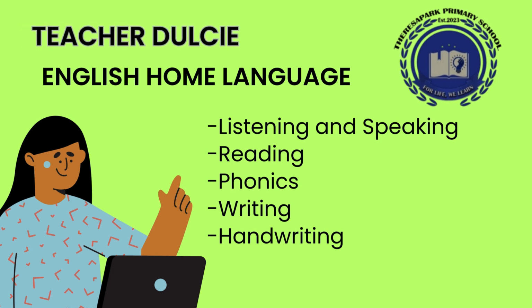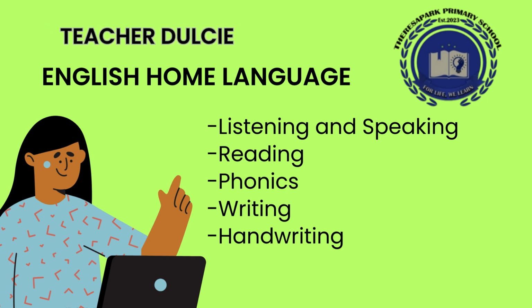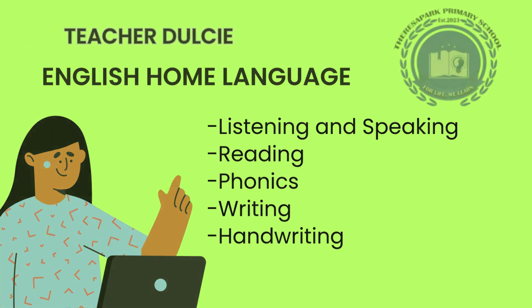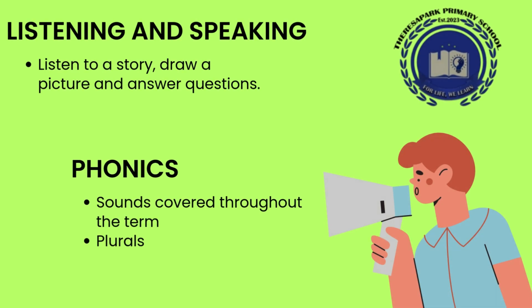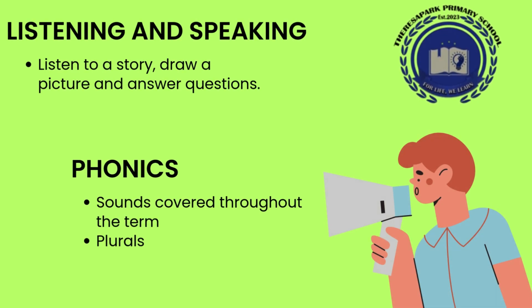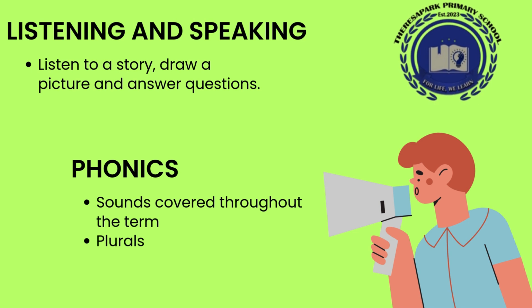We will be starting with listening and speaking. The learner will have to listen to a story and draw a picture about the story, then answer questions orally about the story, and then we do phonics, which include plurals and the sounds which have been provided with our spelling test. And then we'll also have a spelling test. Phonics mark is out of 10.